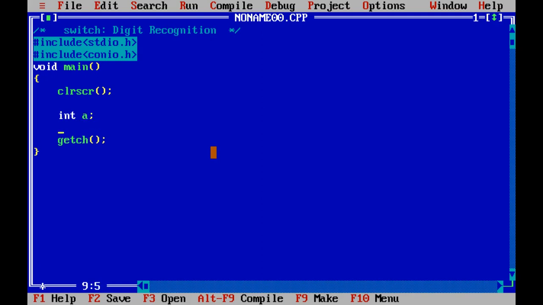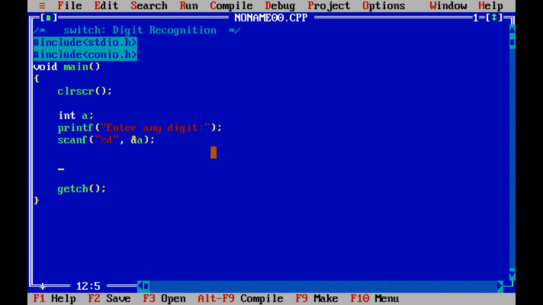Now I receive a value, so printf "enter any digit", and I scanf this value, scanf "%d", ampersand a. Correct.